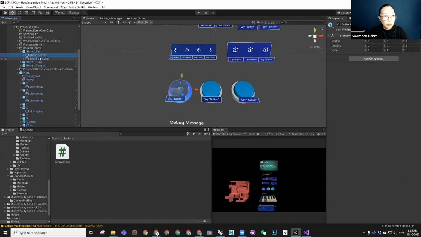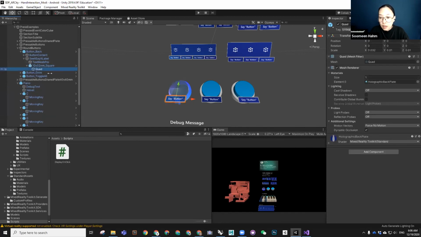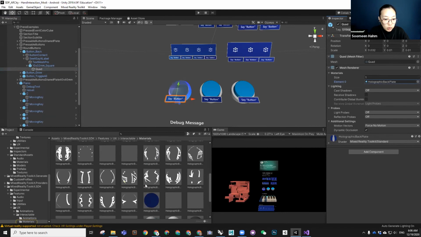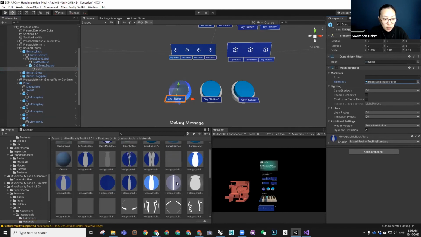One is the button, actual geometry, and this small tag. This is ugly blue. You can also change the color. You can change the size and everything. You can change the material here. You can change this material to something much better.